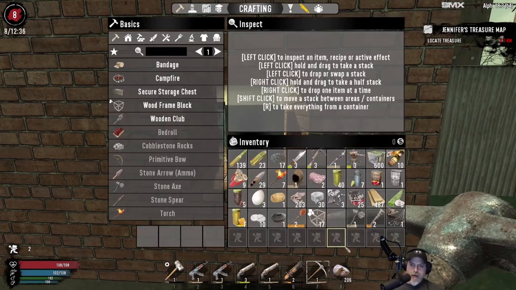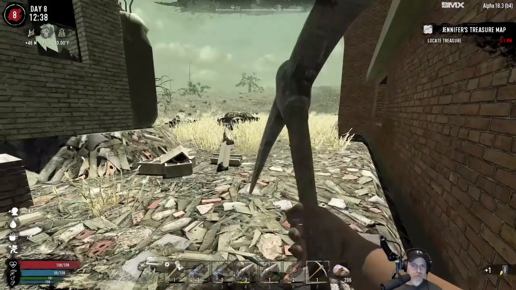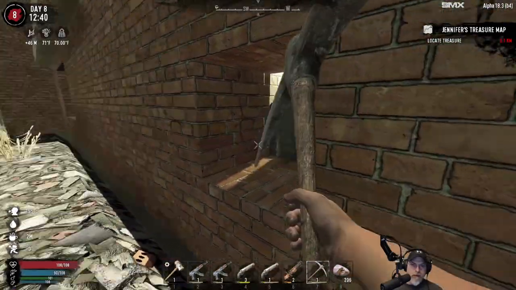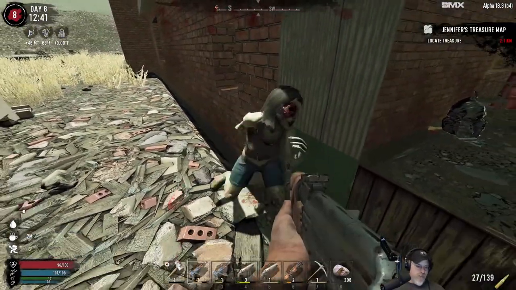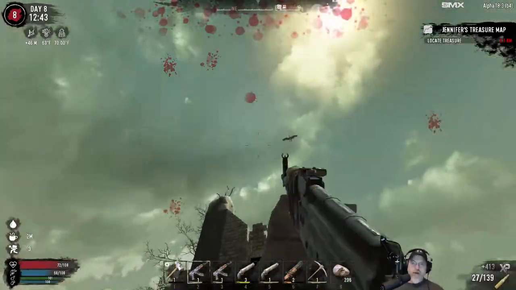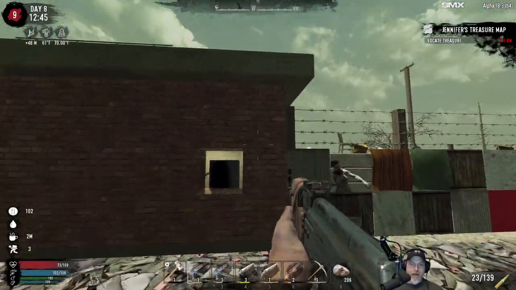All right. I'm gonna pop a coffee here. We're waking up everybody and their frickin' dog. Everybody and their frickin' zombie dog. Oh shit. Save bullets. Oh. There we go. Here we go. I knew it. Any more vultures? Yep, there's one up there.